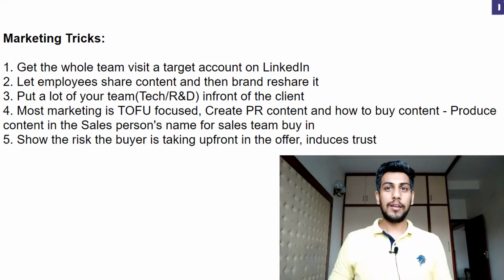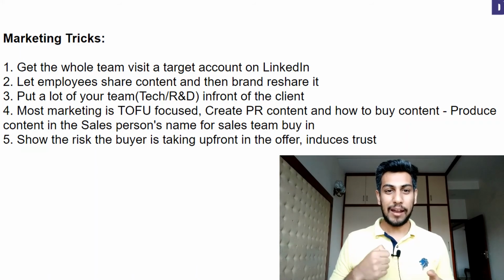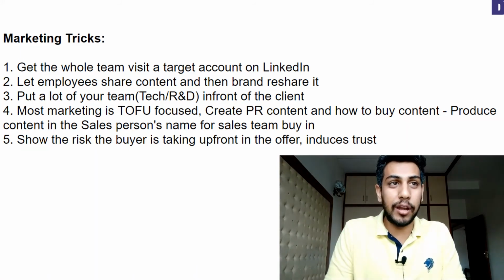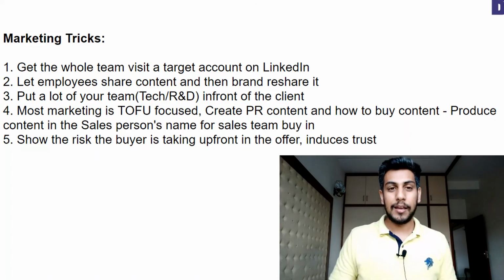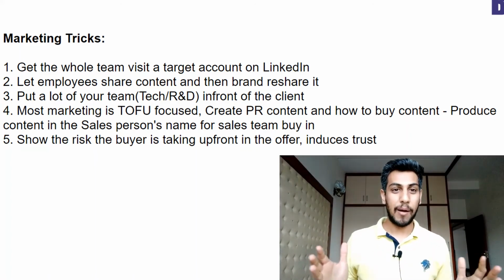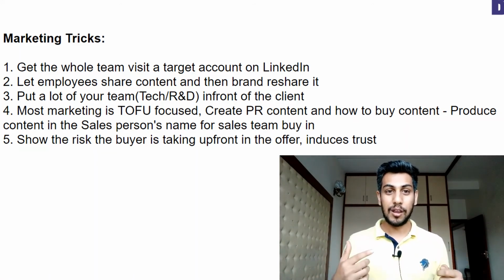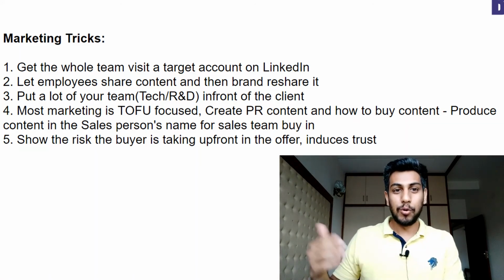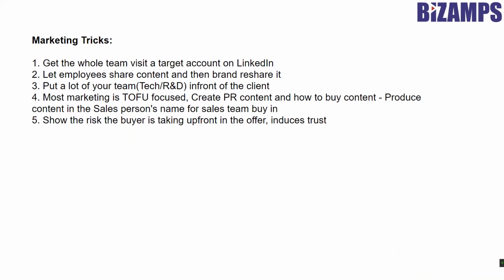Fourth is, most of the marketing is somehow top of the funnel, so you have to bring yourself back and look at post after the lead has been generated, and you can create PR content or content focused on the salesperson's name. Basically, let's say I as a salesperson have no interest in marketing, but if you're creating content under my name where I'm authoring, my interest goes up, because if the content is good and gets reshared, it boosts my ego. So I just got bought into the whole marketing stuff. Fifth is show the buyer what kind of risk they will be taking by working with you, and that kind of induces trust right up front.